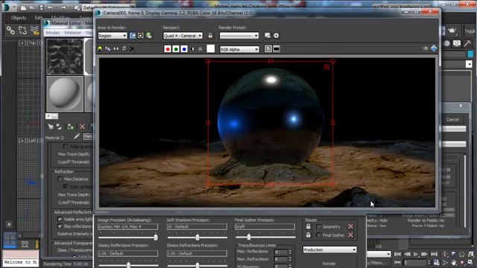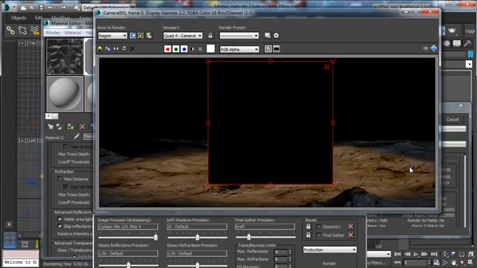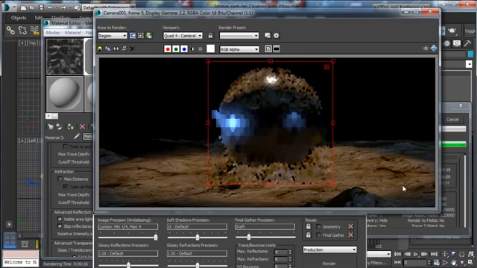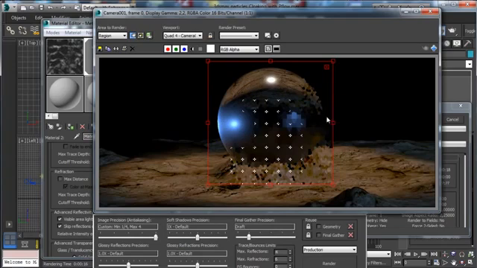Obviously it will be completely transparent with just the reflectivity. So that's another step we'll use for our material.